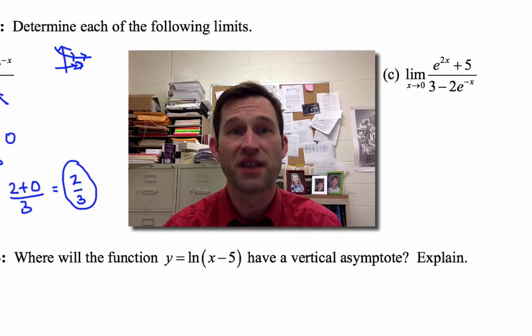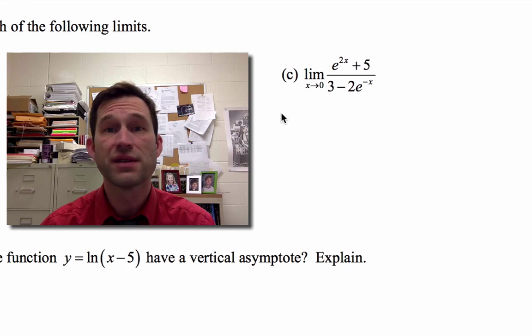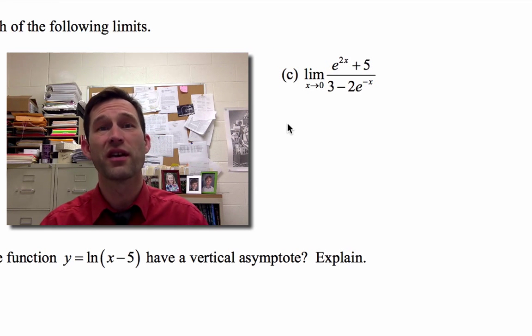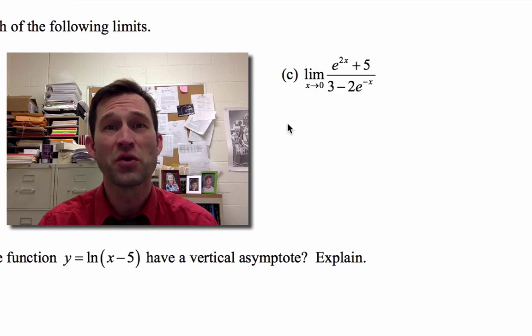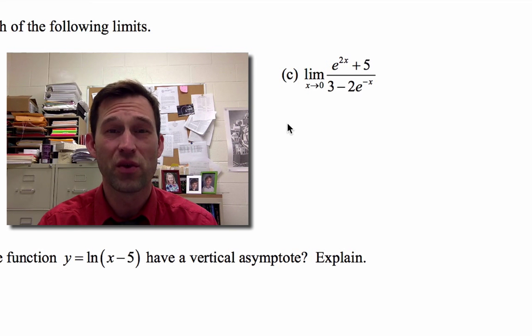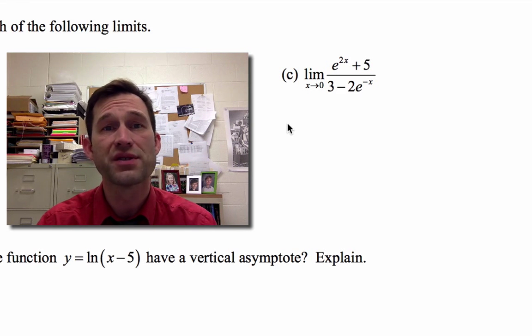Let's take a look at letter C, then we'll go back to letter B. Letter C is actually quite easy. In fact, if anything, it's sort of a trick problem to try to get you to think harder than you have to. Remember, one of the fundamental things about limits is that the first thing I should consider is whether or not I can do the limit by substitution. And that boils down to whether or not the function is continuous there.